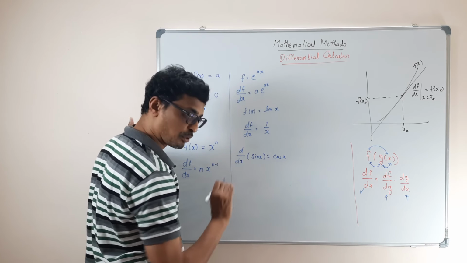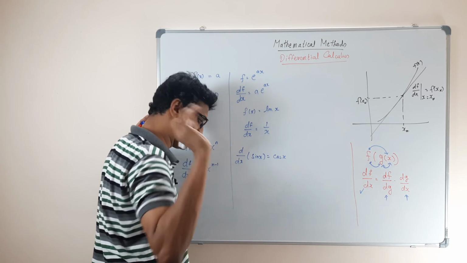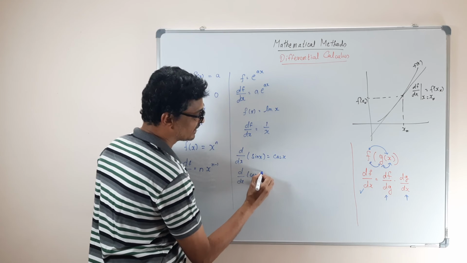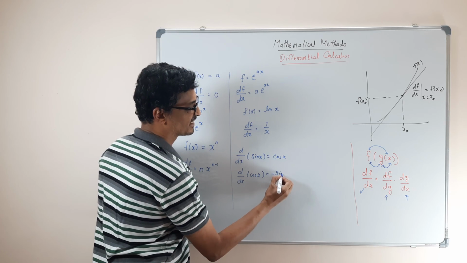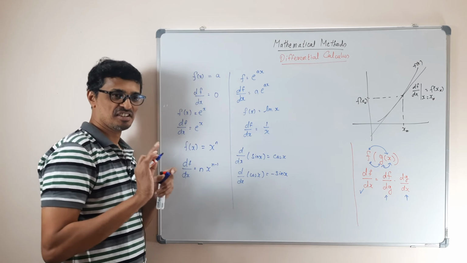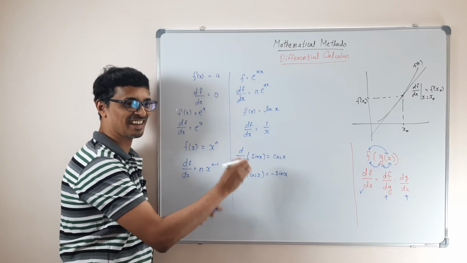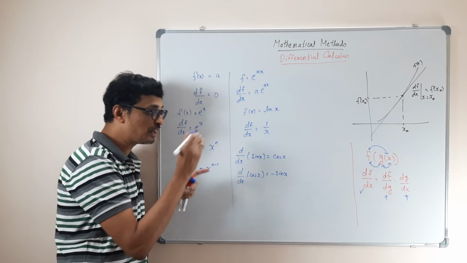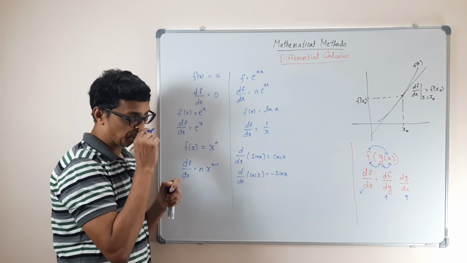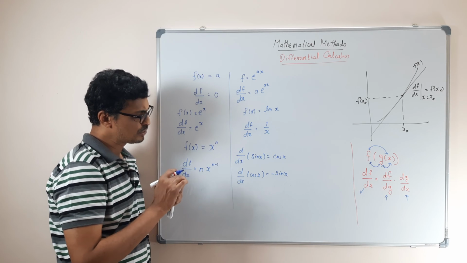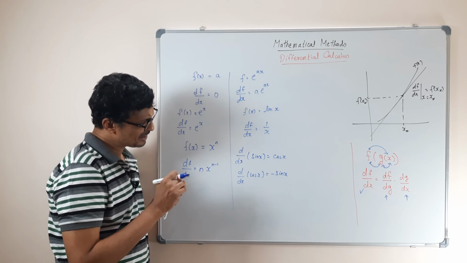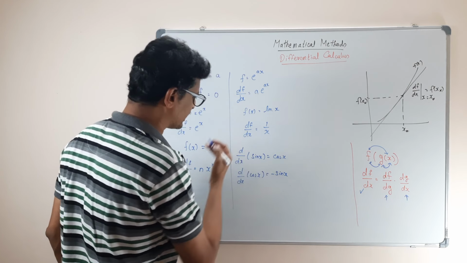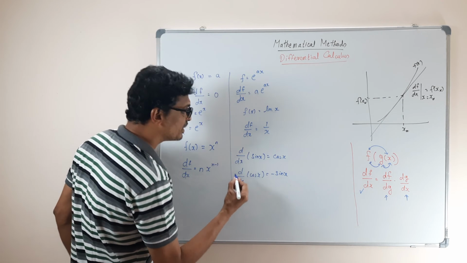I am not going to prove this. Mug up; you will learn it in 12th standard. d by dx of cos x will be equal to minus sine x. Remember this sign always. Often the mistake happens with the sign, and the whole problem is going to be wrong. That's why you should keep on practicing. Normally you remember these two formulas, and the rest are simpler. If you know sin x and cos x, then you can find out the others also.